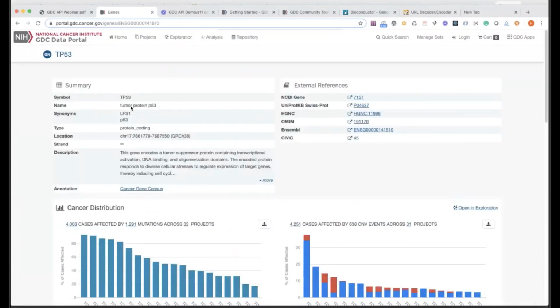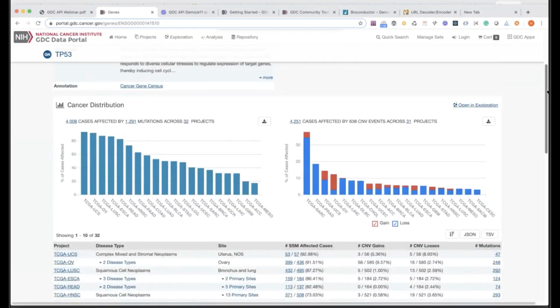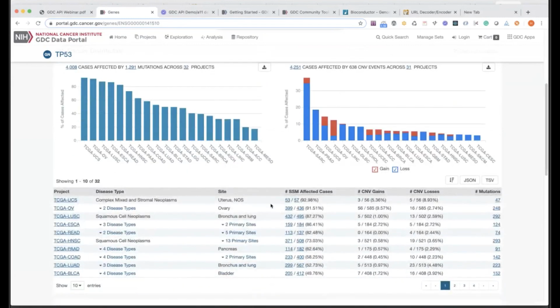Here is the gene symbol TP53, and then the name, the synonyms for it, type, etc. It's also giving me a distribution of that gene within the various TCGA projects, the SNVs for it, and the ratios within each of the projects.